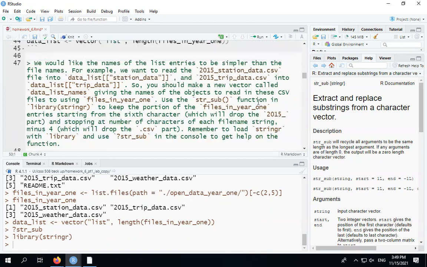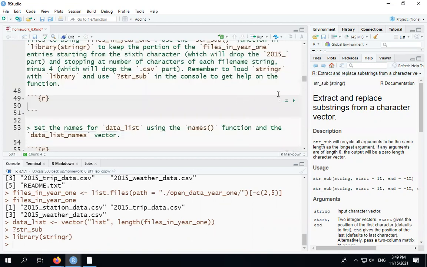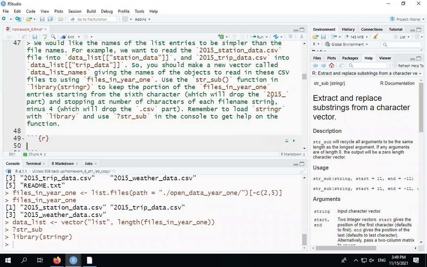Okay, let's see. I'd like the names of the entries to be simpler. So we're going to give to a new object called data list names the string sub of our files in year 1.